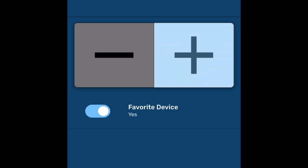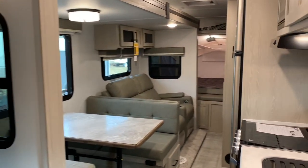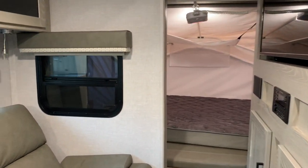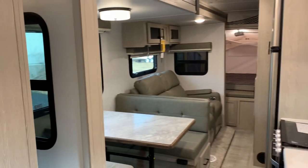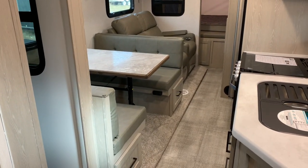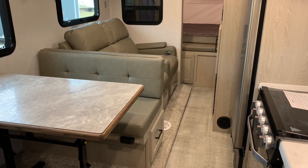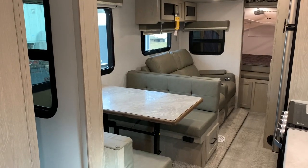You can also bring the slide room in through the app. With the slide room in, you can still access the refrigerator, still get into the front bed and the rear bed — it doesn't interfere at all. You can pretty much get to everything. The bathroom doesn't cut off anything. Not much in terms of limitations when the slide room is in — you can't get to the front storage cabinet from inside, but you can access it from outside. That front cabinet is pretty much the only thing. Even though it's a big slide room, it really doesn't cut off much when it slides in.